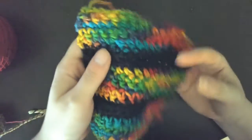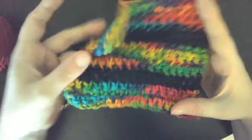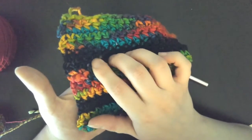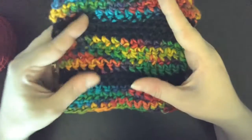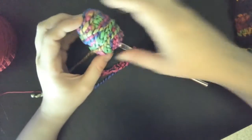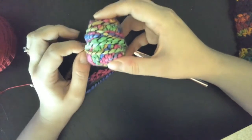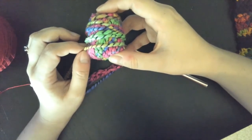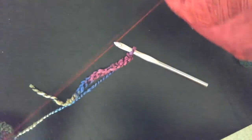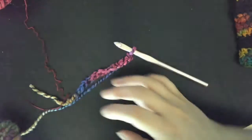We are doing the thick and thin loop this time. My sample looks a little different than usual because I used more of a worsted weight with a sport weight, but to really get the contrast you'll want a bulkier yarn. This one is still not quite bulky — it's in between, called a medium or Aran weight. And then I do have a lace weight here; this is a size zero, and that would be considered a size four.